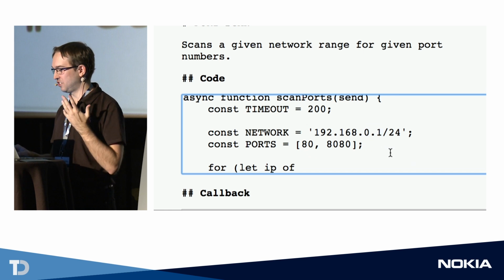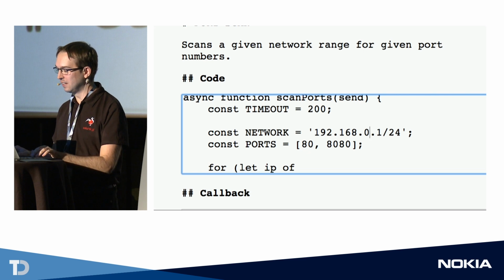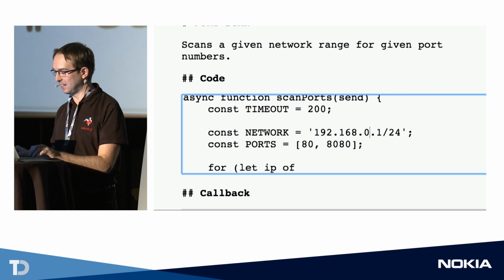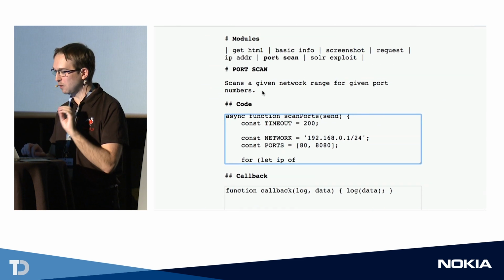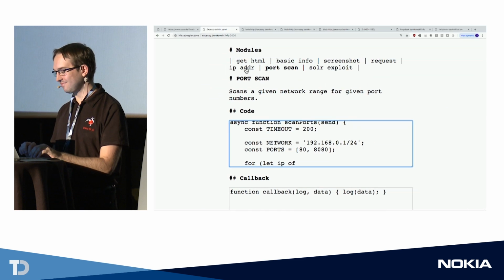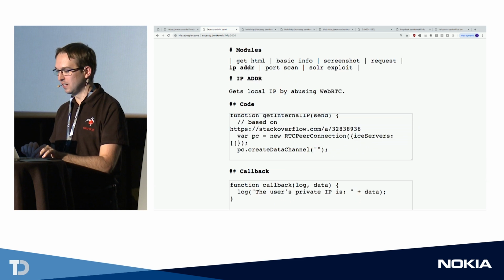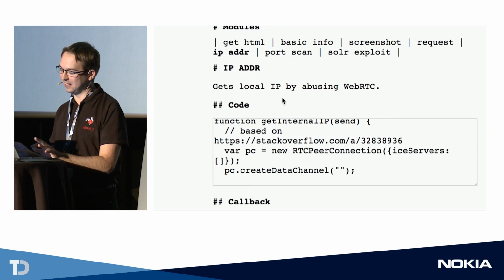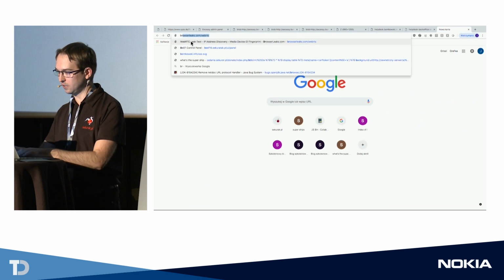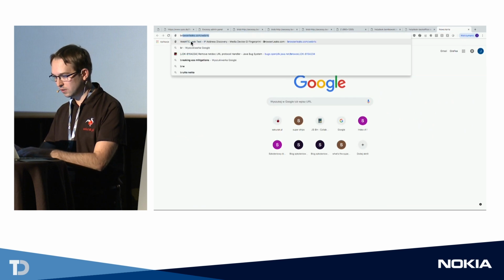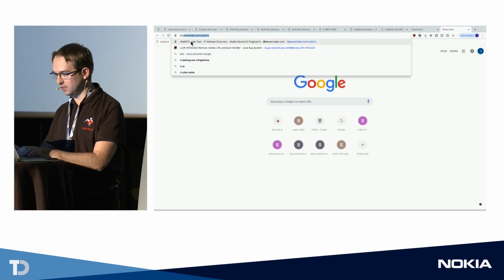I can guess that it is 192.168.0.x, where the last byte is 0. However, I cannot be sure. However, there is a way to get that information. There was a very famous example of getting the local IP address of the victim using WebRTC. There is a page called BrowserLeaks, for instance. It doesn't want to load for some reason.